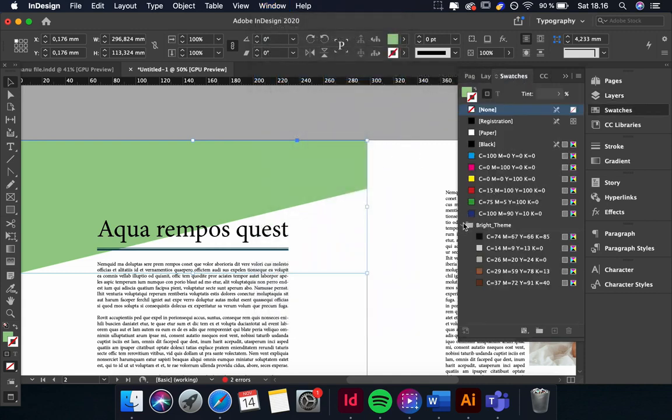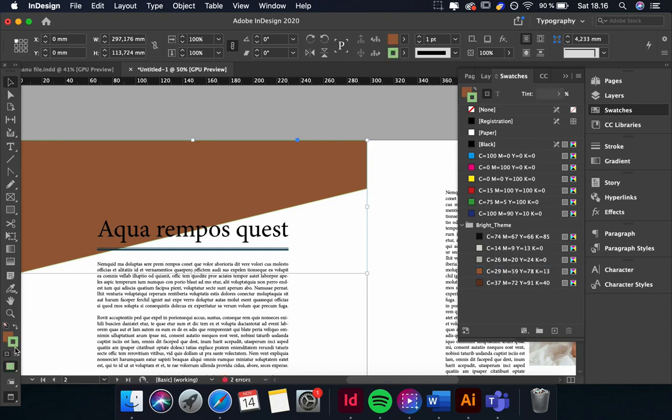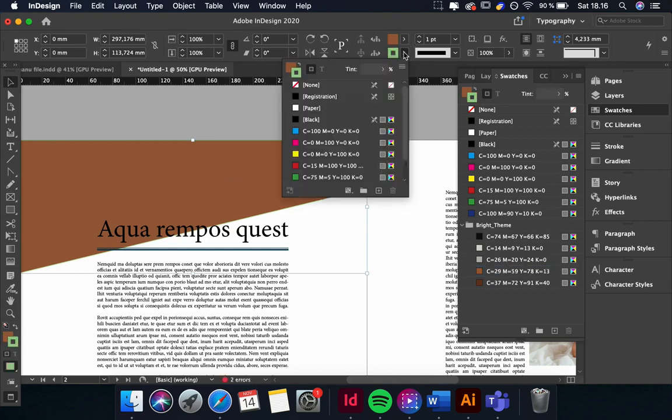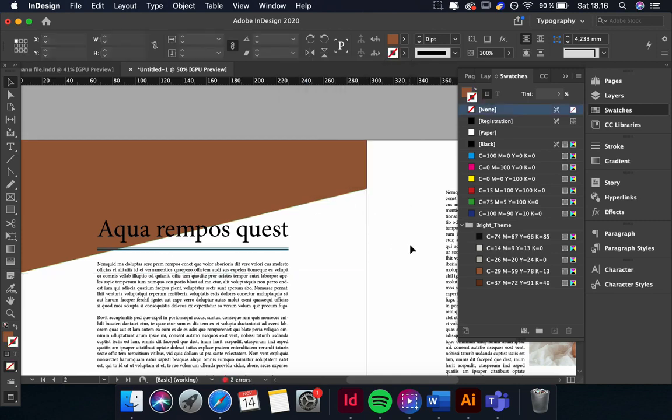And now I have my pride theme here, and now I can select, now it's in the stroke, which I did not want, so I will actually change this, change the order of these by swapping it with this arrow, like so, and then now I will select this stroke and I will have no stroke, like this.